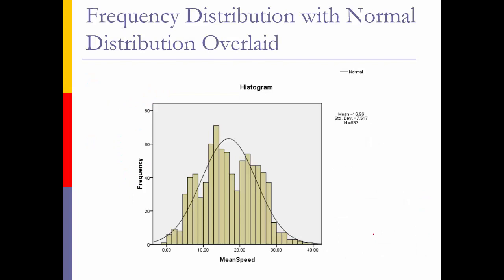Here's just a picture of the frequency distribution with the normal distribution overlaid on top of it. And what we do is we use these histograms to be able to tell whether our data collected is normal or not. And you can see all the deviations from normality fall into these spots here. And so the question always becomes, it's subjective, whether or not a data set is normal or not. And we can use those empty spaces to find out whether it is normal or not.